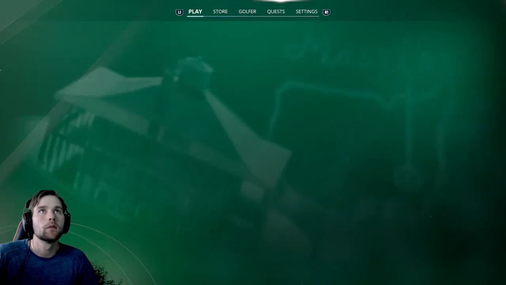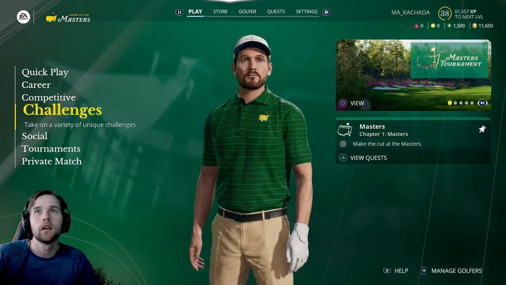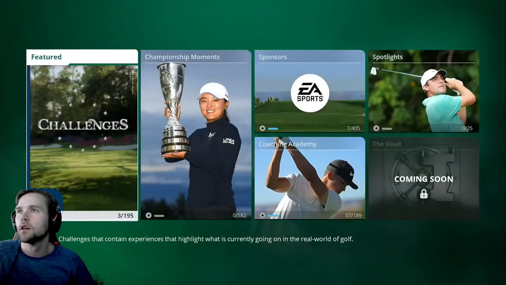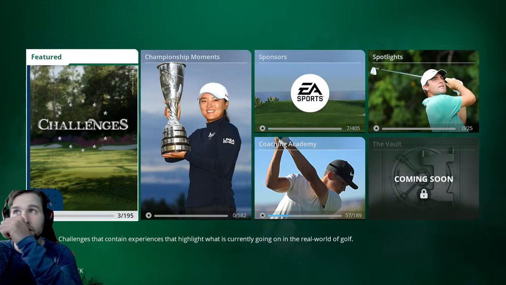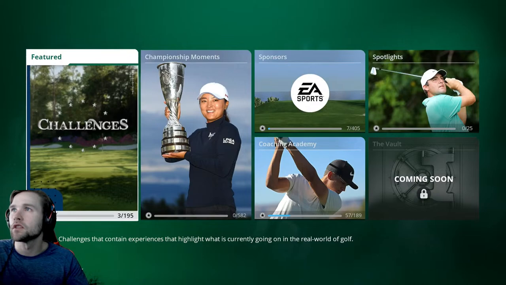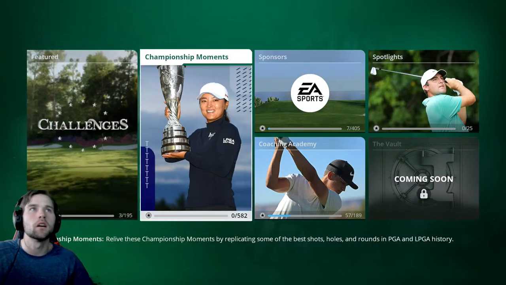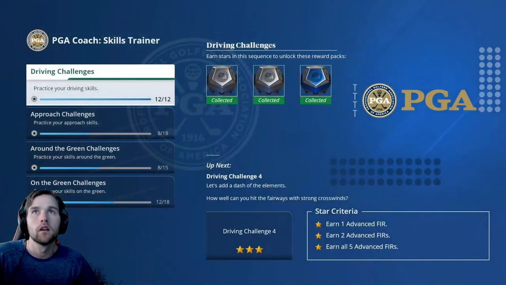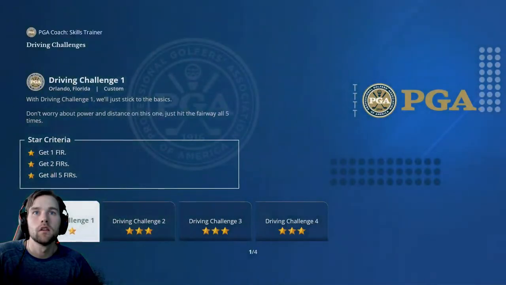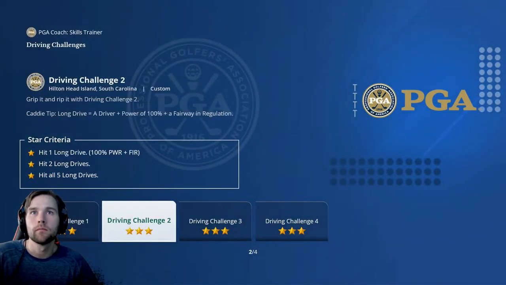All right, we want play, and we want challenges. Absolutely. Name the challenge you want. That's what we're here for. All right, so Kiro, I got to go back up. You said something about a driving challenge. How to get 3 stars on driving challenge number 2. Please let me know, is that in the skills trainer? Driving challenge number 2. This one?